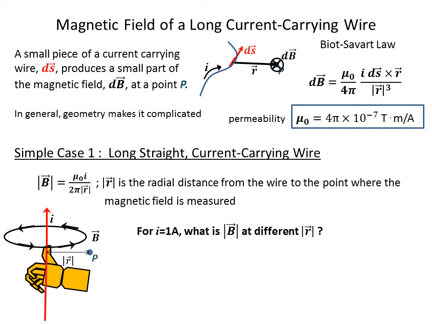Let's go ahead and try different values of these quantities. Let's hold the current fixed at 1 amp, and look at B for different values of the magnitude r, the distance from the wire. If we're 1 meter away from the wire, then the field is 2 times 10 to the minus 7th tesla, very small.